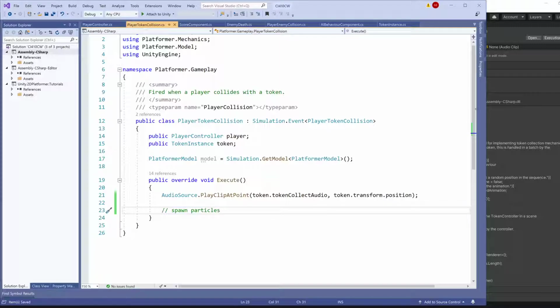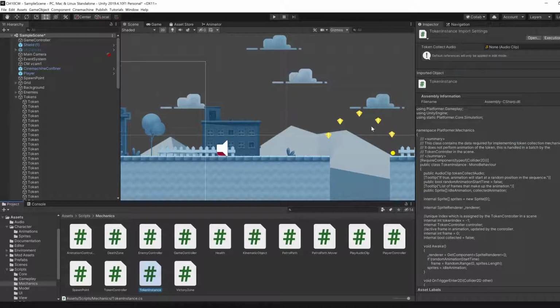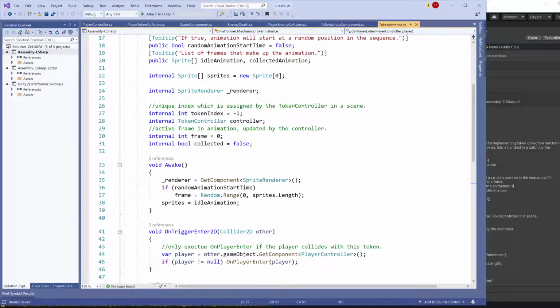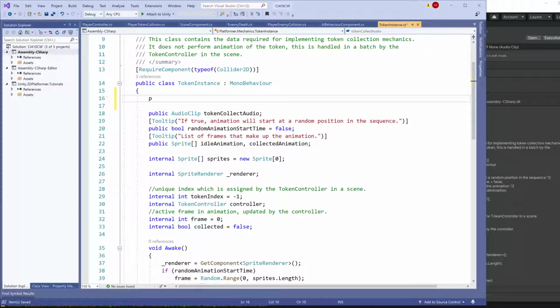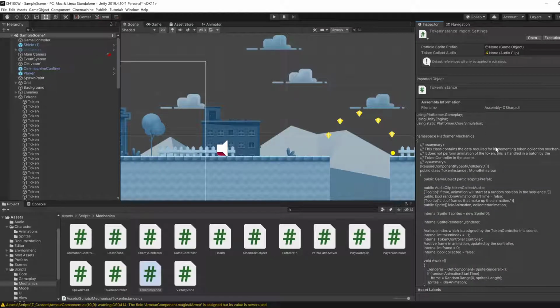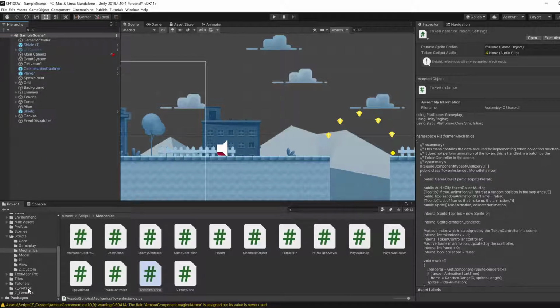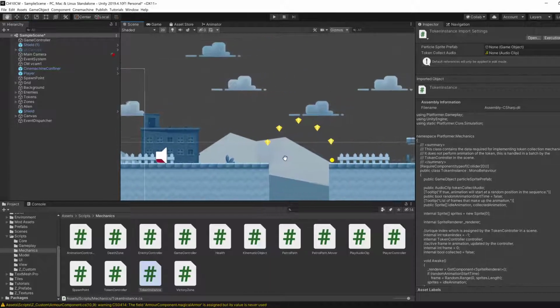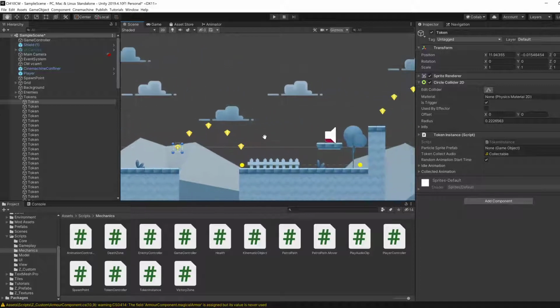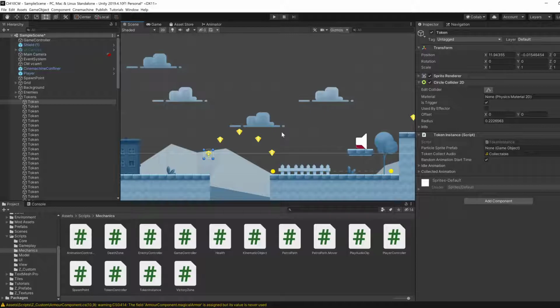Let's try that. Token instance, we already have it open, right? Yeah. Let's add a public field called game object, and that is going to store our prefab. So particle sprite, did we call it? Prefab. And this is going to be selected from the Unity editor. So go back to Unity, find your prefab. Actually, wait a second. Tokens are not prefabs. So that's not going to be great. That's fine. We'll just add it to these 5 things, and then you can figure out from there how to use these prefabs.